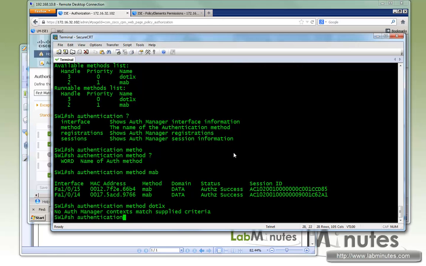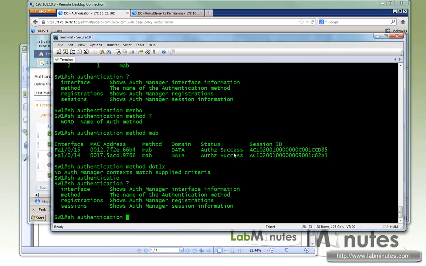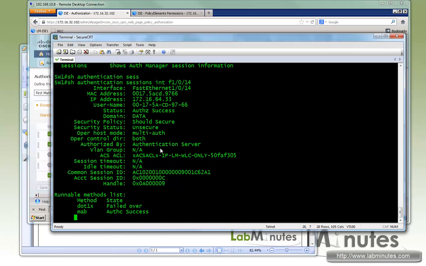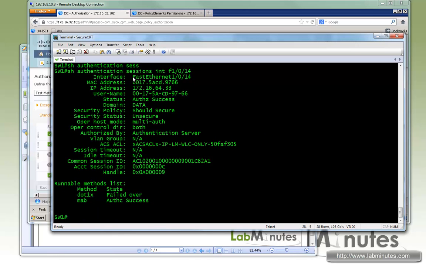So there's nothing to show on that, and the command to look into the specific port is session and then interface. Okay, this tells you exactly what is going on. So the interface, the MAC address that is being authenticated, with the IP of the device. Status is authorization success already.